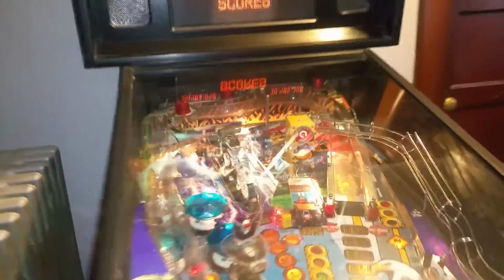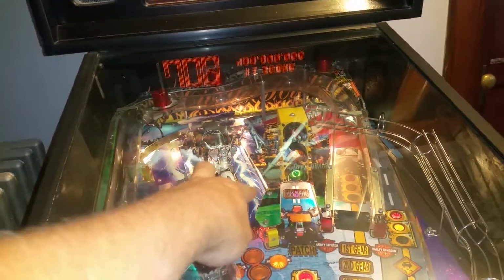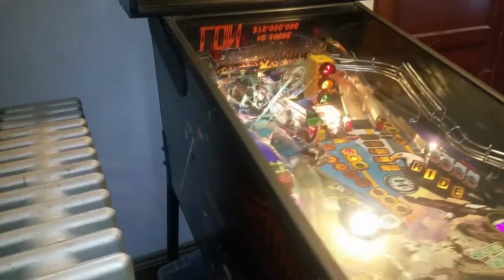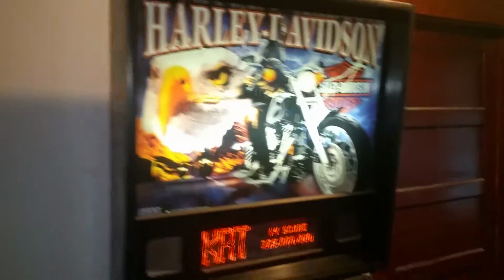I had to replace a couple optos, the ones right up here by the motorcycle, and I also replaced the motorcycle motor. This does have a shaker on it, so it vibrates. It'll vibrate the whole house when it makes that motorcycle rumble.